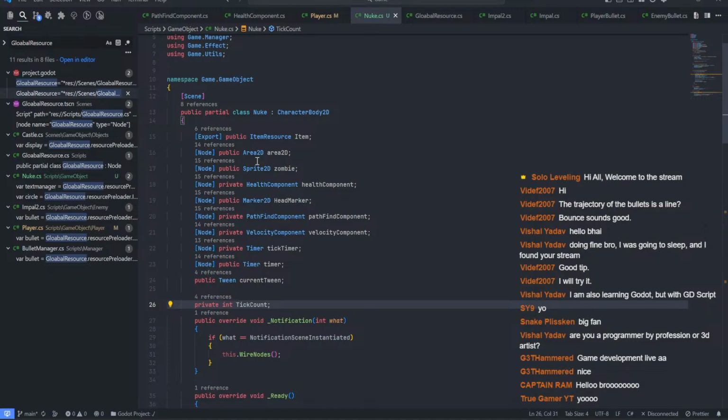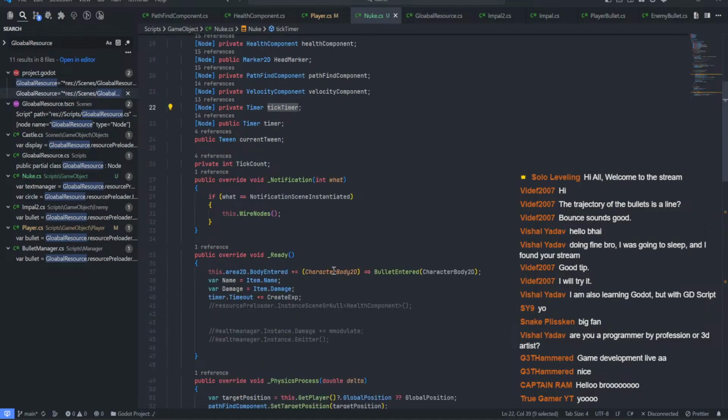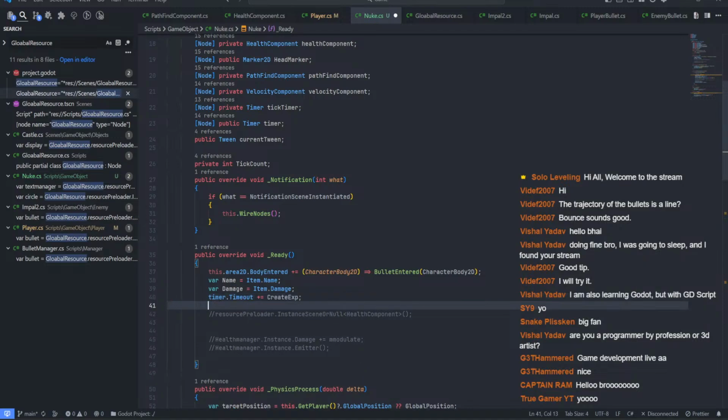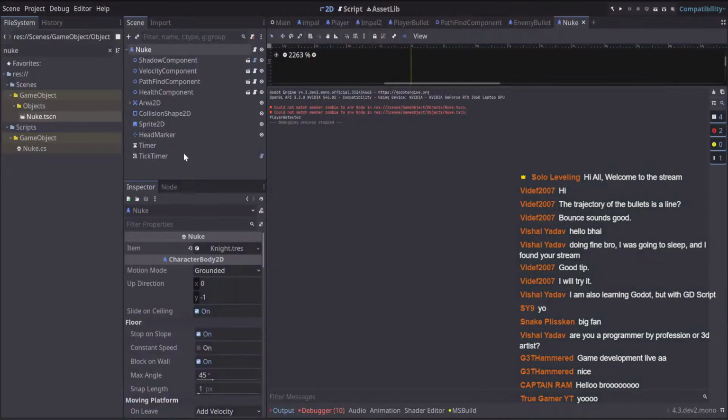So with this, what I can do right now, my timer. Let me do a custom node.